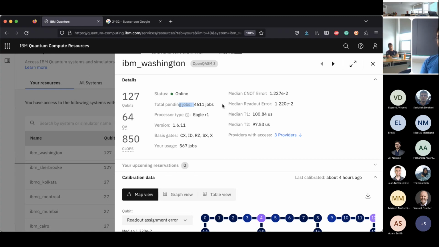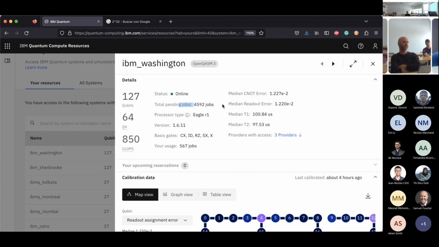Because actually this is another thing we should try in the project. When you send a job from your computer, it goes through the cloud to the quantum computer. The quantum computer sends back the results, and it's waiting there until your computer does this computation of the parameters, and it sends the new circuit. So the quantum computer is idle, doing nothing, while this information is traveling through the cloud.